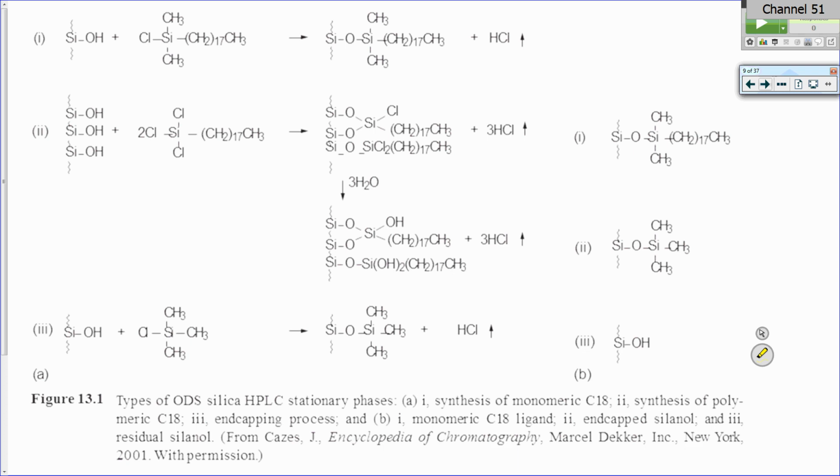Just briefly threw this slide up about some of the different types of chemistries that can occur. If it's a silica particle, it has SiOHs on the surface. And there's a couple of different ways that we can bond these. One way is we react it with a chlorosilane compound, and we can add our C18 group to it like that. It's going to give off HCl. But you've got a fragile bond here that can break pretty easily.